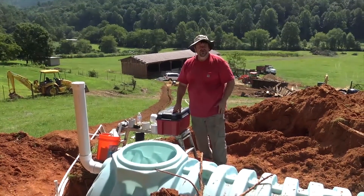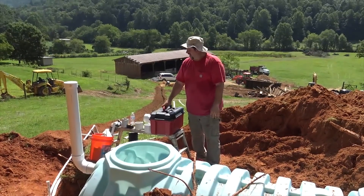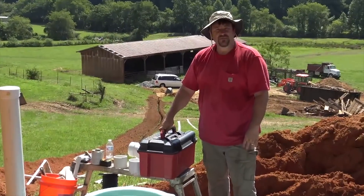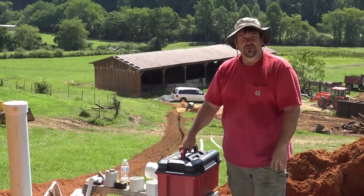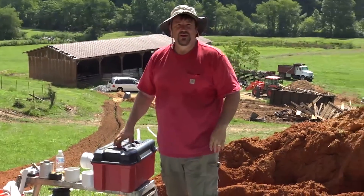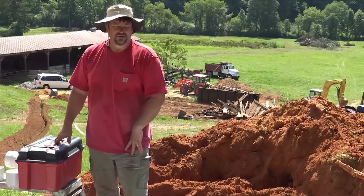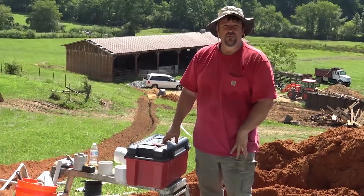We're going to be putting an 8K solar system on here with an EMP hardening system with solar. There are a lot of other tricks I want to try — a chiller for heating and air conditioning and lithium-ion batteries on this job. Hopefully the customer will let me do the works on it. You can hear they're clearing trees. Thankful for those gentlemen doing my trenching and digging. Abraham and I have just been plumbing away. This is a homestead from scratch — it's an old farm place and we're going to make it off the grid.